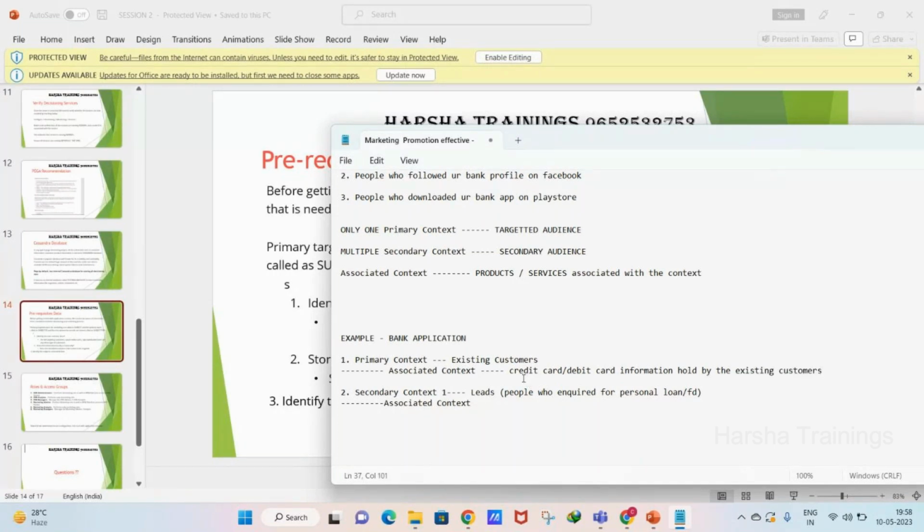Credit card he might or might not have, but a debit card will be there. What is the debit card information, when is it expiring? All this information is called associated context.